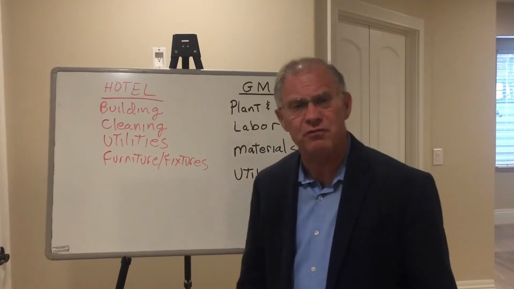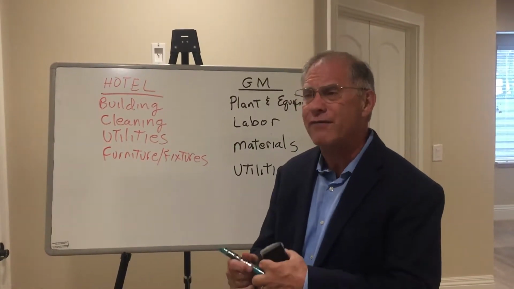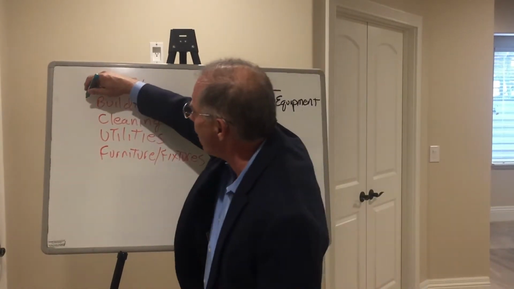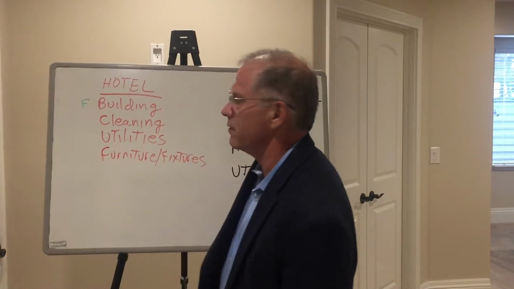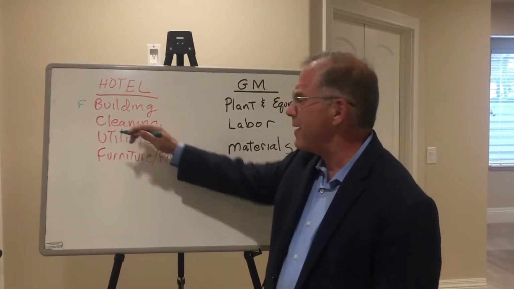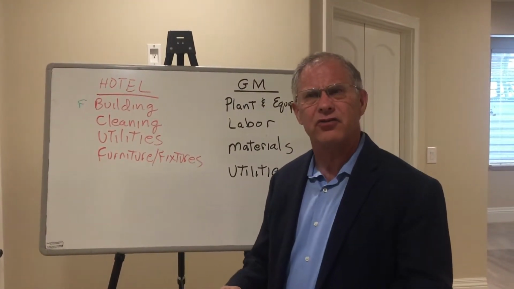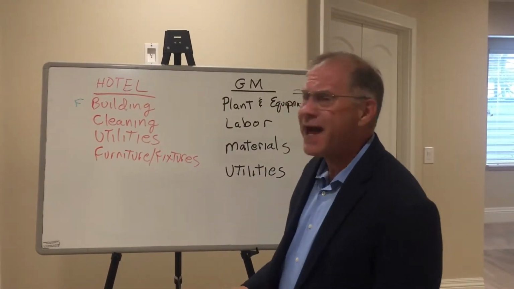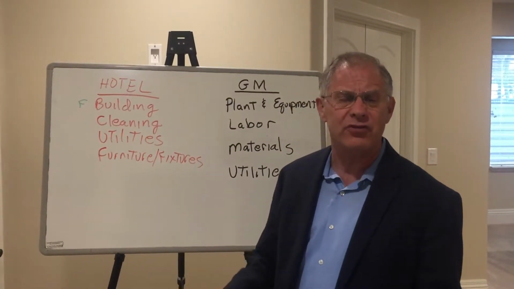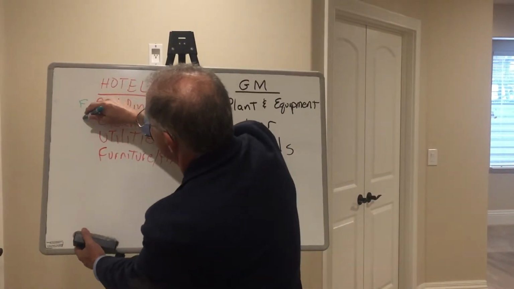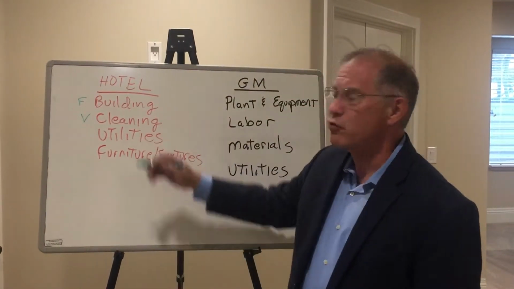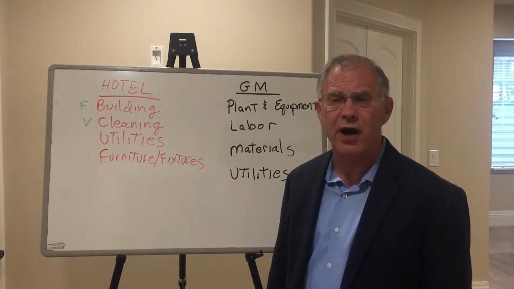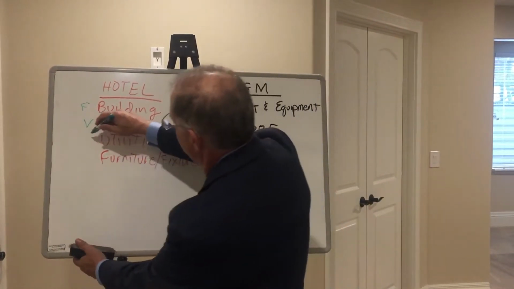So let's look at building. The hotel cost of building is obviously a fixed cost. If no one comes to stay at the hotel or the hotel's full, you have the same cost for building. That's a fixed cost. How about cleaning? Well, the cost is the labor and the supplies to make that happen, the vacuum cleaners and everything. That is going to be a variable cost. If no one ever stays at the hotel, you don't have to pay for the cleaning. Utilities, pretty much variable. If the hotel is full, there'll be lots of heat and cooling required. If no one's there, very little will be required.